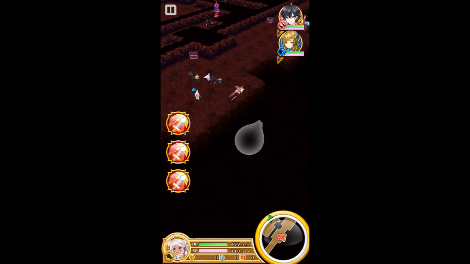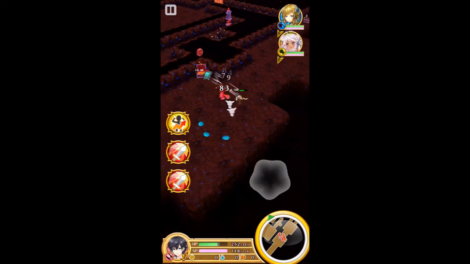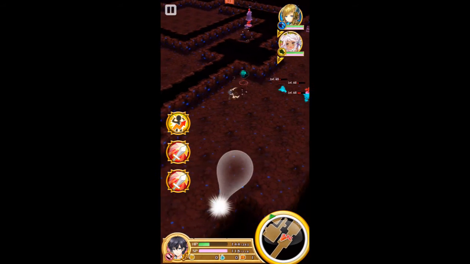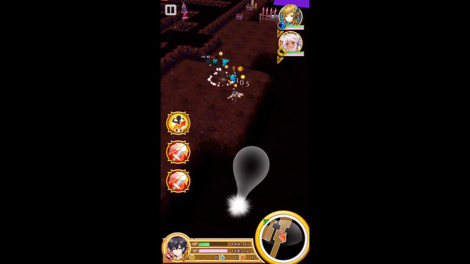Oops, I want to switch to the dual blade. Okay, so you're doing the dual blade. Okay, that didn't give me any. What am I doing? Slow? There's a slow, and these guys are slowed. You can see that. Now let's try the skill. It's just a buff.